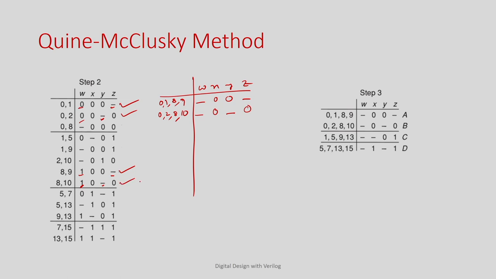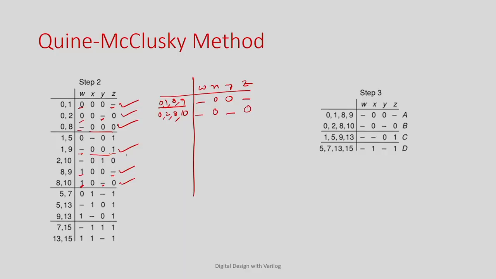If you see, 0, 8 can now be combined with 1, 9 and 2, 10 in this group. Looking at 0, 8 and 1, 9, the difference here is 1 bit. They have the dash in the same position and they differ by a single bit, so I can combine them. But this group is already there. If I combine 0, 8 and 1, 9, I will end up getting the same one, so I will just give a tick here. If I end up getting the same minterm, I will keep only one copy, not multiple copies.